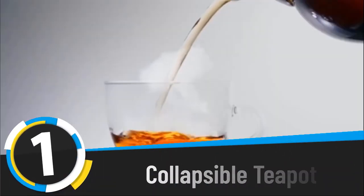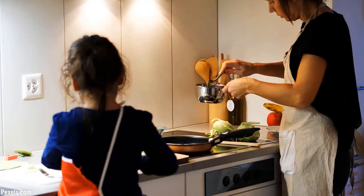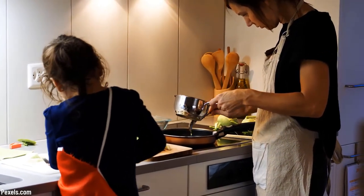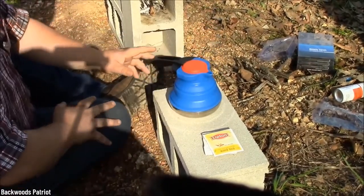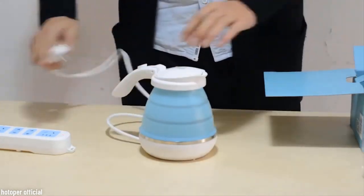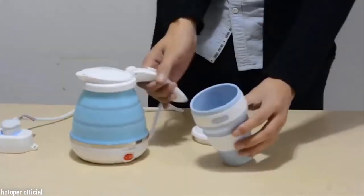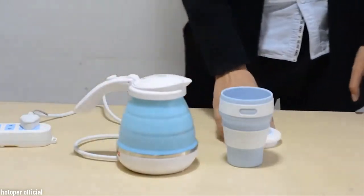Number one: collapsible teapot. We know you need a teapot because, let's face it, who doesn't? But when you have a small apartment, you have a small kitchen, and if you have a small kitchen, you don't have a lot of space on your counters. So everything on those counters should be absolutely essential. That's why the collapsible teapot is ideal for small spaces — you can fold it and store it in a cabinet or drawer, and just unfold it when you need it. It is made with high quality silicone with an RVS bottom, tasteless and odorless, with a capacity of 1.2 liters.